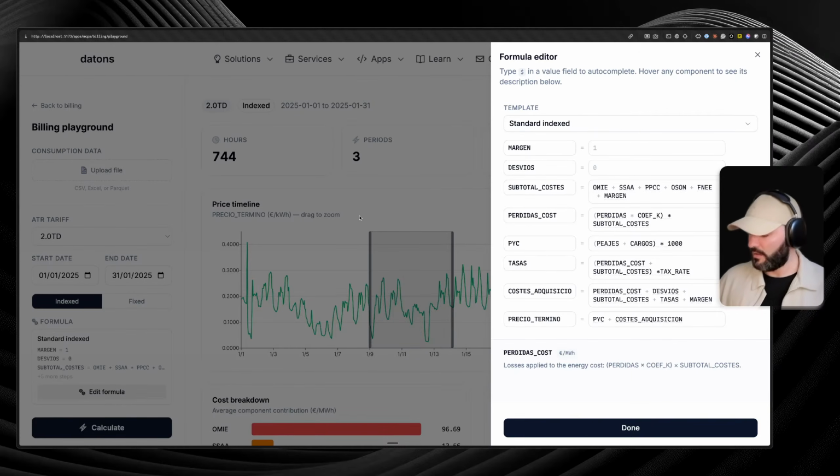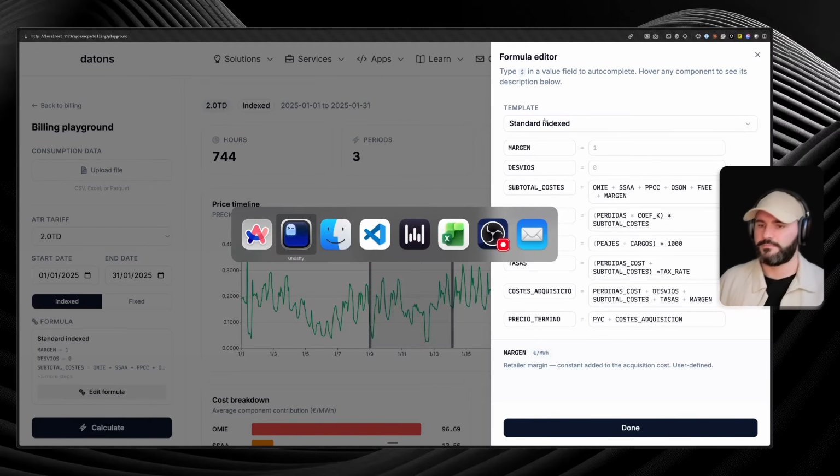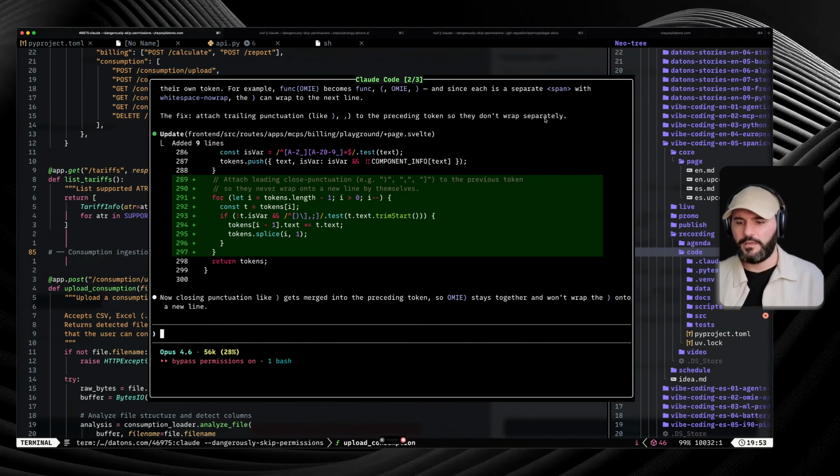Okay, so now shouldn't we add a description about the template formula itself, like a general description?